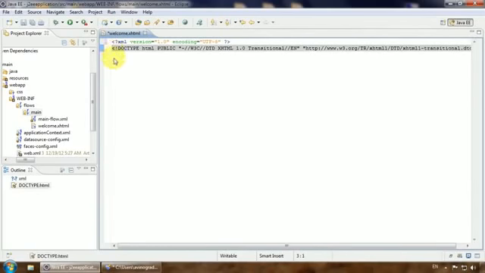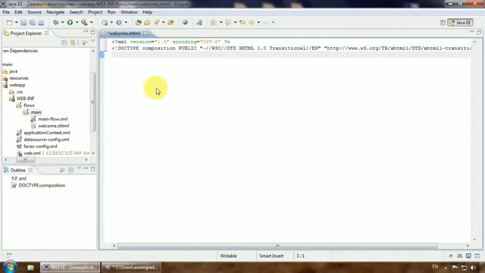A little change to our doc type, which will be not HTML but doc type composition.